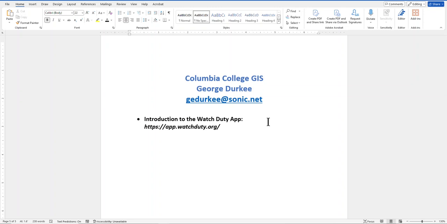For those of you who have taken or will take my emergency incident mapping class and my ArcGIS Online class, we'll do some of this stuff in those classes. And so you'll see that WatchDuty uses all the same feature layers we've been teaching. Most all of them are publicly available and pretty easy to put together a map. And then we'll also take a look at how the symbology, labeling, and everything makes everything stand out pretty good as an easy to read map.